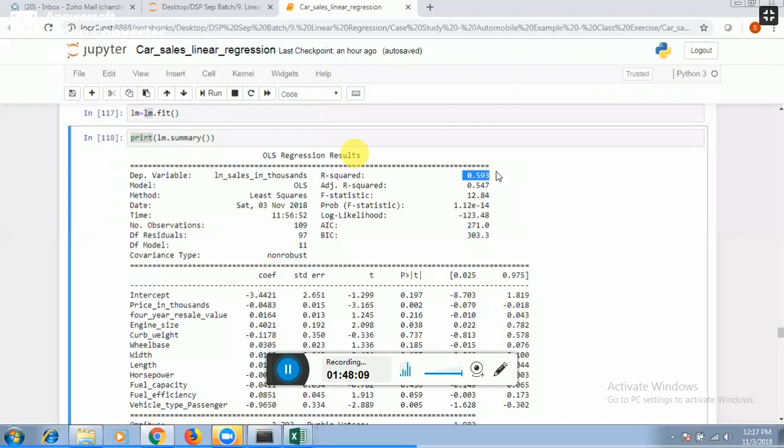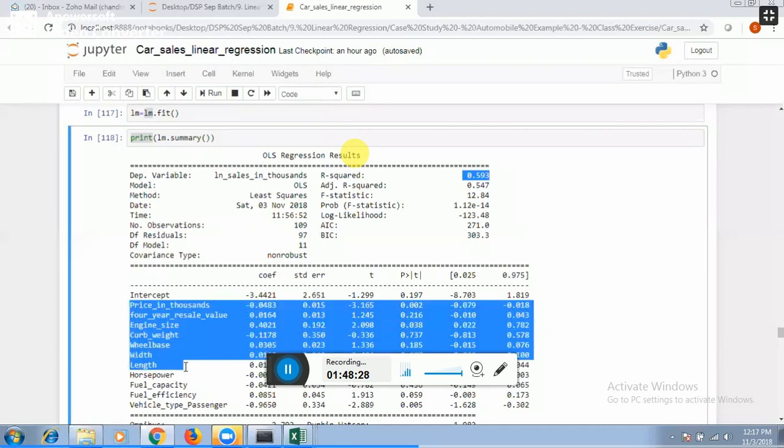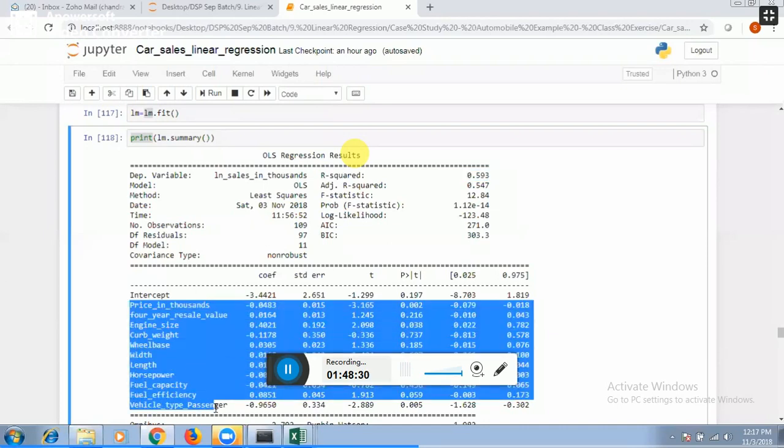Dropping of dummy variables would improve the R square. See, in this case, I just showed you for explaining the linear regression. Now, first of all, you need to make sure that whatever variables you included, all the variables should be significant. That is the first thing you need to do. That means if some variables are insignificant, you need to drop them first. And if you want to include some more variables, you can include some more variables.